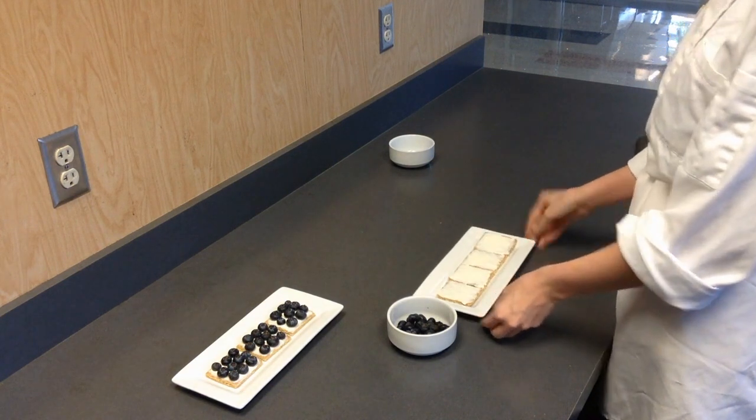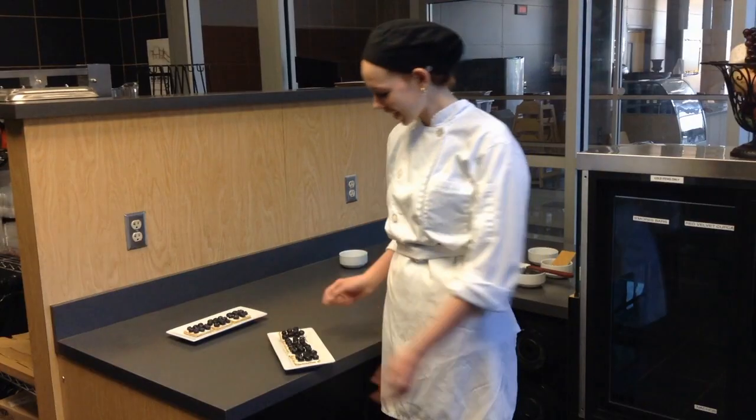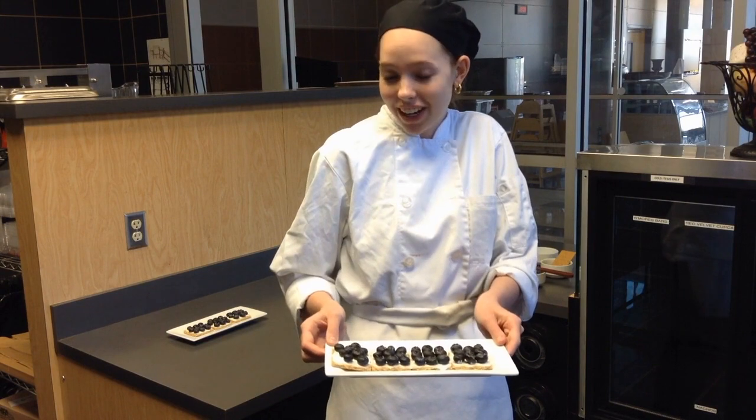Okay, so now that we have all of them done, we're going to go ahead and take our blueberries and sprinkle them on top. Okay, so now that we're finished putting all the blueberries on, we're going to go ahead and enjoy this fun and healthy snack.